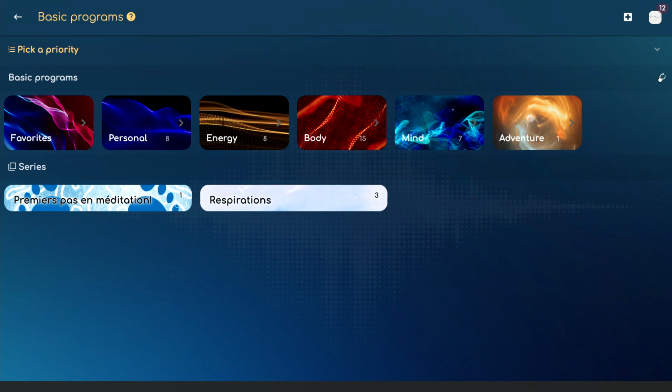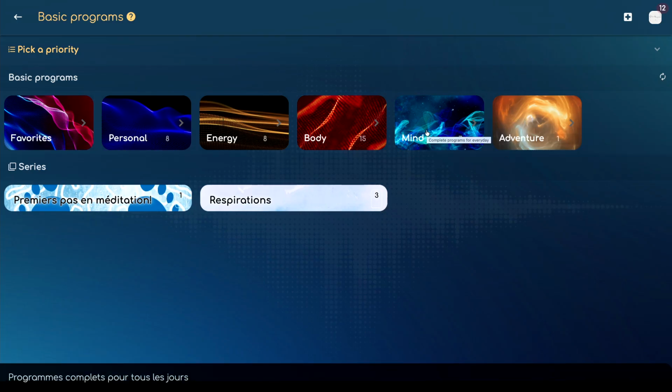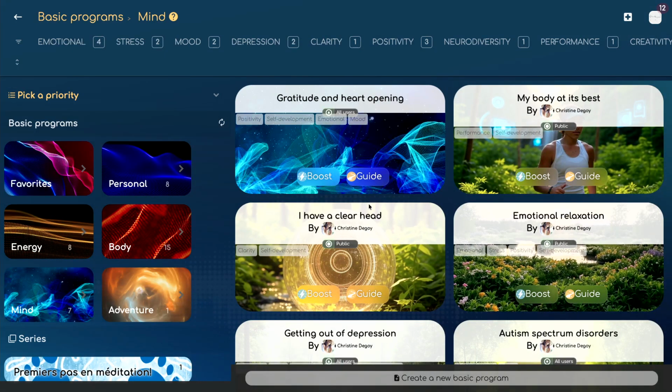So to update the basic programs, you click on the update button here. Which button did you click on? Here. Okay, update. And if you click on mind, you should find gratitude, opening your heart, right on top.